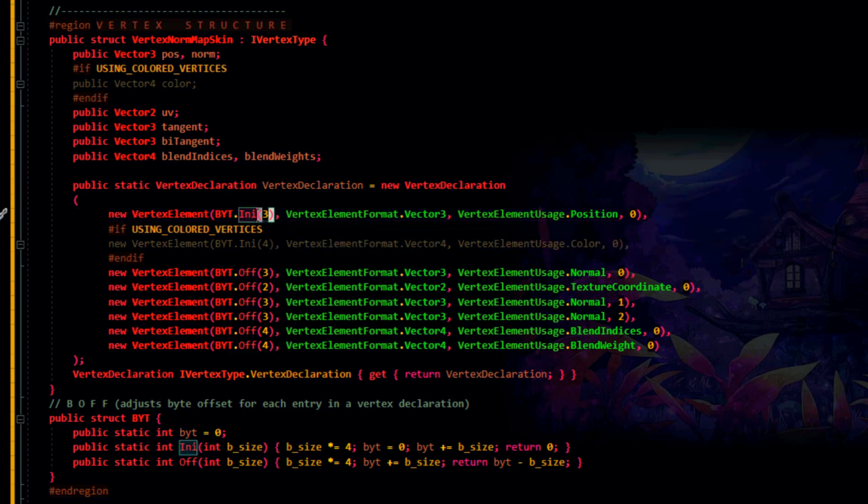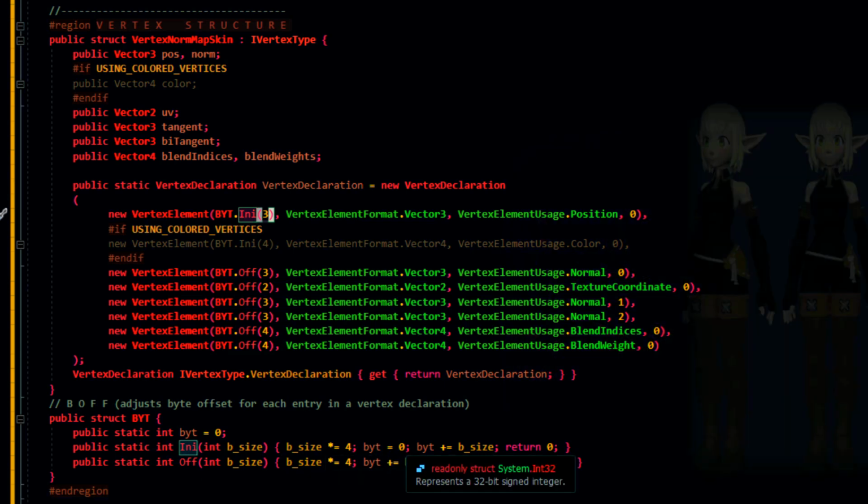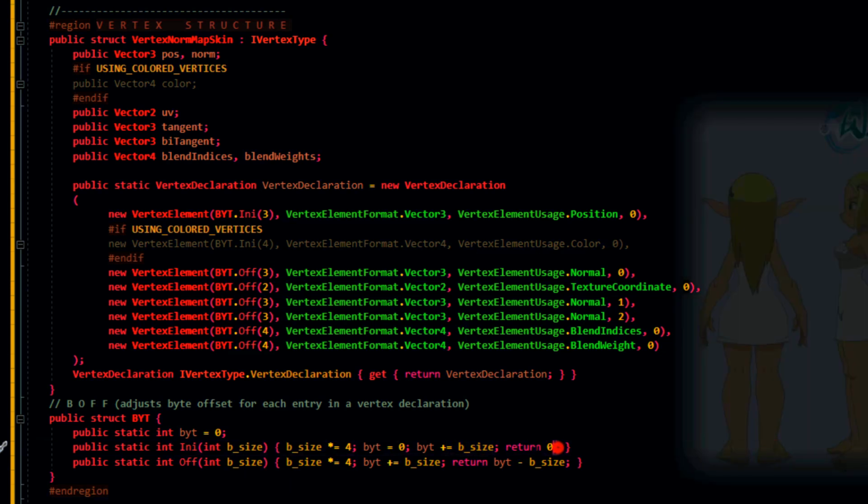If I pass in 3 into this initialize method here, it's using this static method here. It's going 3 times 4 is the byte size, that's 12. Starting byte at 0, which it is anyway. And then it adds that 12 onto here, so it's got the offset for the next time it wants to check. This is going to return 0, because this starts at 0. But now it knows that the next one has to start at 12.